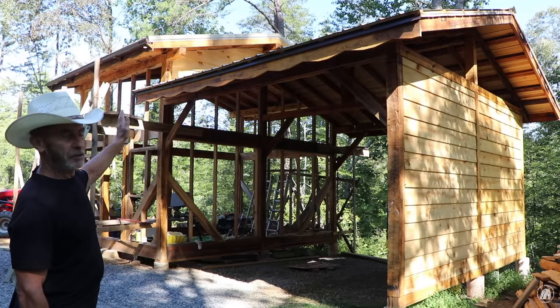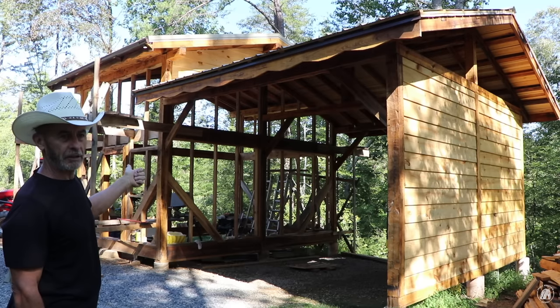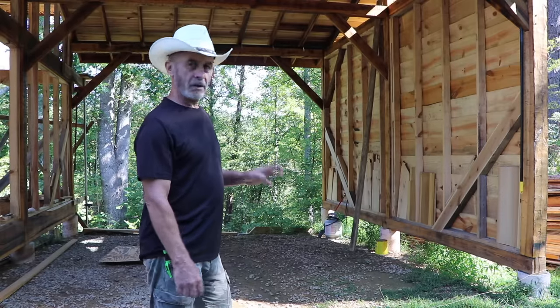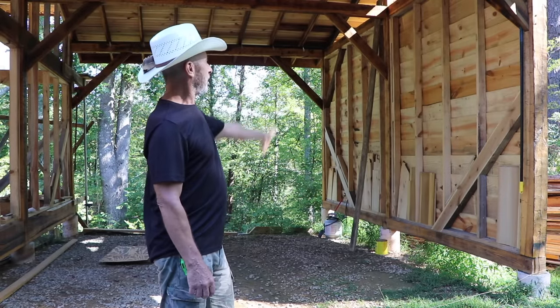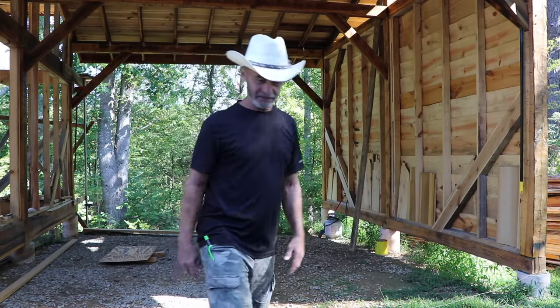And I've got to finish the guttering on the back side as well as the front with the downspout so that I can tear out all of the scaffolding so that I can start the third section of the timber frame workshop. So I think that any new lumber that I mill up, I'm going to go ahead and stack it up against this wall right here. I might even could lean it up against that wall and still be able to park the tractor in here. So let's get started.